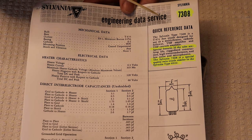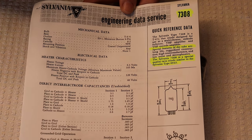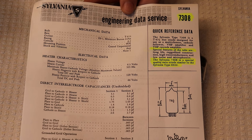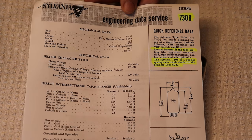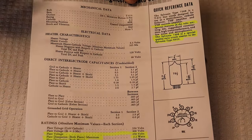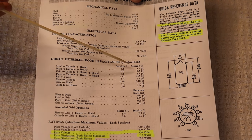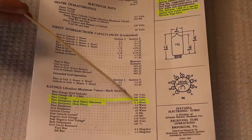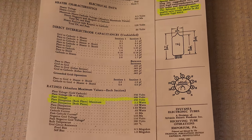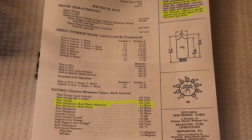The 7308 on the original data sheet was tested with 500G acceleration impacts, and tested to ensure it was still operating within parameters at 10,000 hours — just absolutely incredible. That tells you the biggest buyers of these higher-spec tubes were militaries. There are a few differences between the 7308 and a standard 6DJ8 type: it has generally lower capacitances overall, which is really good, and a slightly lower plate dissipation of 1.65 watts compared to 1.8 watts per plate on the original.